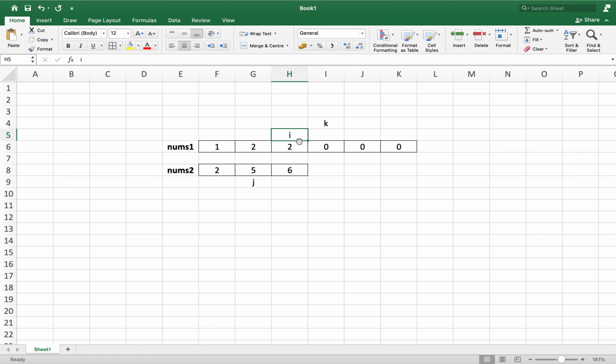Okay, now the comparison is going to be made between the values of the cells represented by i and j. So 2 will be compared against 5. But wait a minute, this cell contained 3. You see, 3 is gone. The comparison won't happen with the right element now. Even if we store 3 in a temporary variable, it will make the algorithm more complicated.